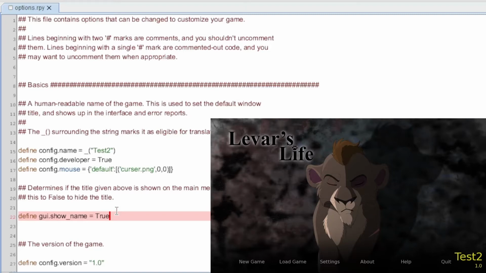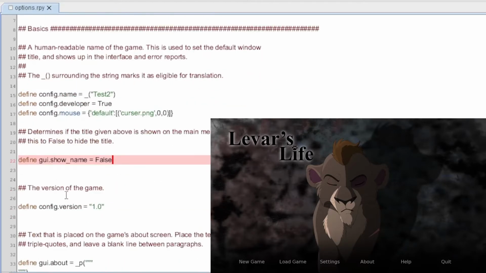I don't want that. When I'm making my game, I often just like to have it where I put the title within the picture of the game itself. Now, this is saying it's LeVar's Life, and it's not LeVar's Life, but whatever, this is just a silly little thing I'm doing for you guys. So we're going to change this back to false. When you first make your game, it's going to say true. Here, you can change it to false if you do not want it. This is the one way you do it. Okay, so I'm going to now save it, and it's going to take that name away.